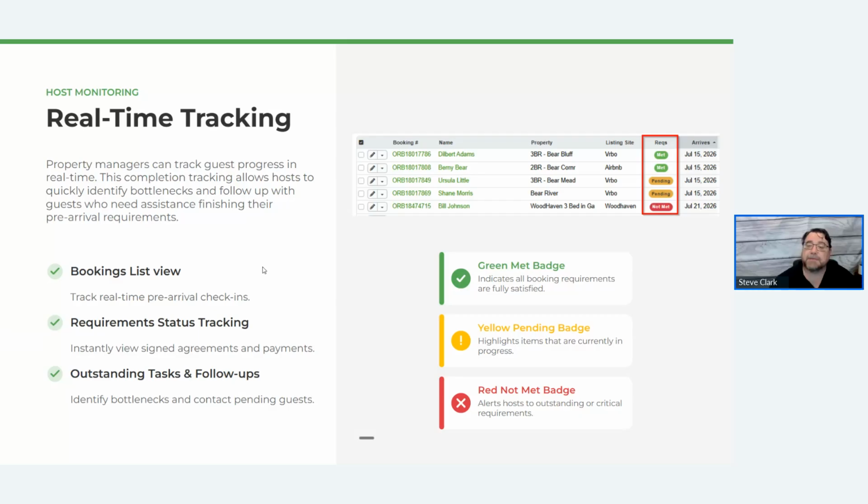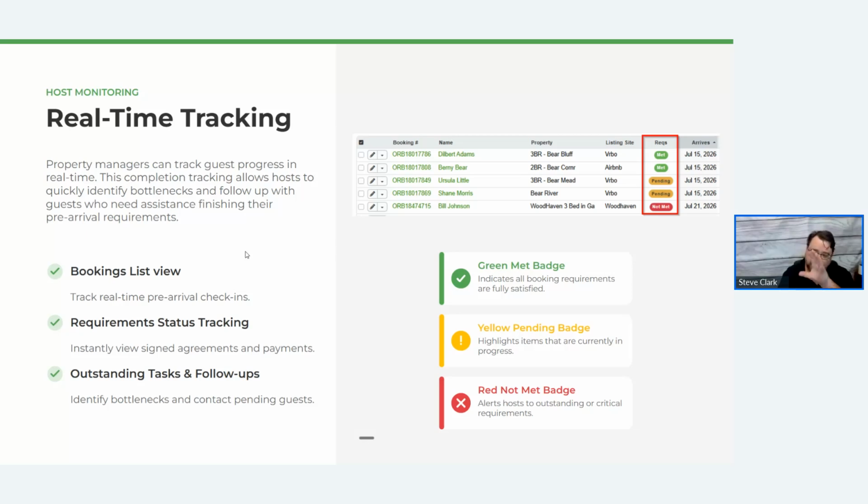All right. So yeah, real-time tracking just helps you identify bottlenecks. The biggest thing, it's funny, people will be like, oh, it's a day before their arrival, and they didn't sign my renter agreement. I'm going to follow up with them and make sure they sign it. I'm not going to give them their lock codes if they haven't signed it, things of that nature. Well, now you have a guest about to come on their vacation that's upset. They begrudgingly do it, but they're not happy with you as a host.